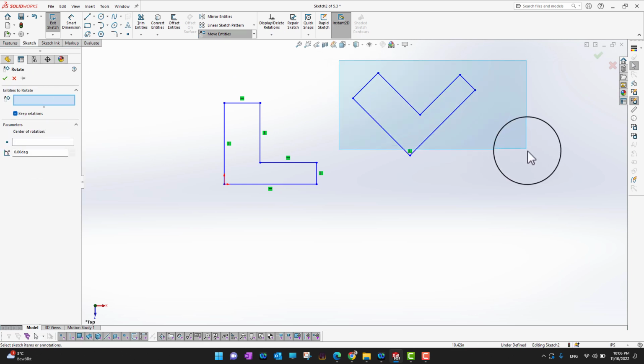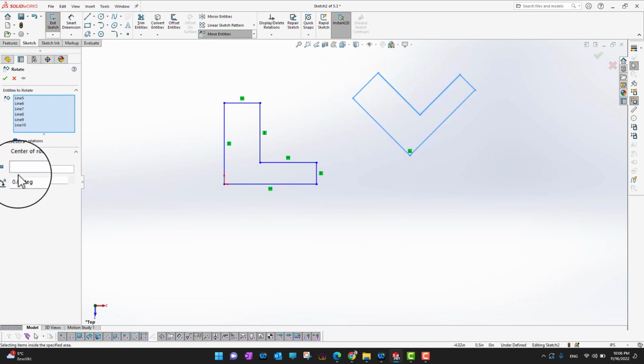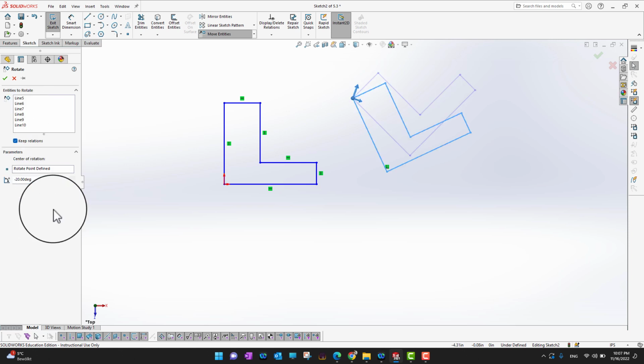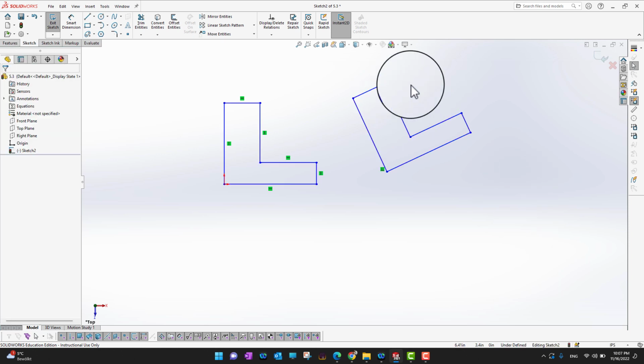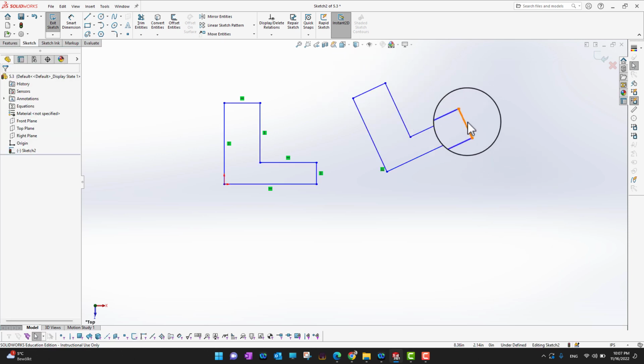again, I can select the whole sketch I want to rotate, and then the center of rotation, and rotate around this center. Suppose I want to rotate at -20 degrees. Look, the whole sketch is moved from 45 to -20, almost 25 degrees now. But the relation is still there. So this is my point: if both things rotate, the relation will still be there.